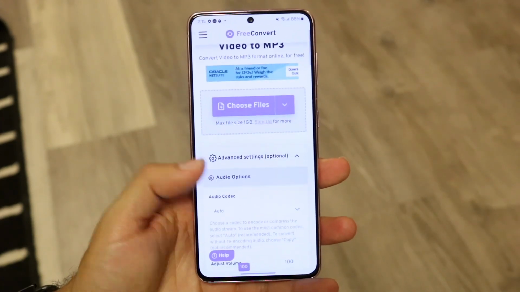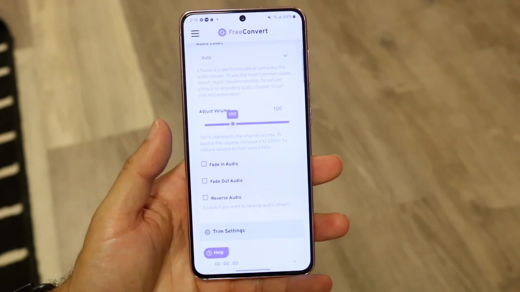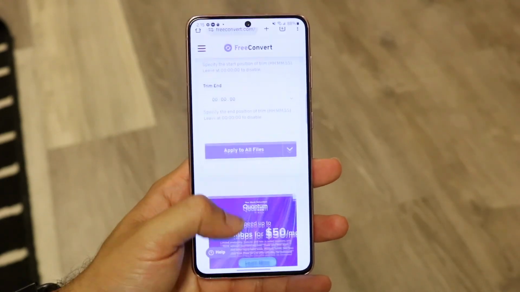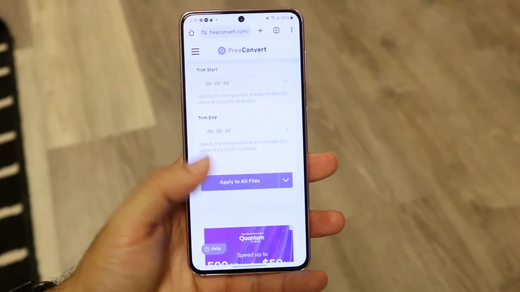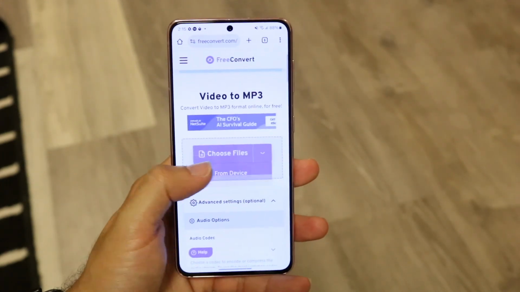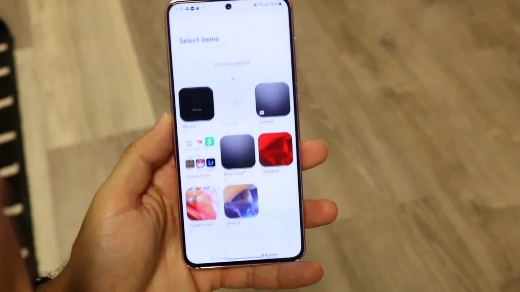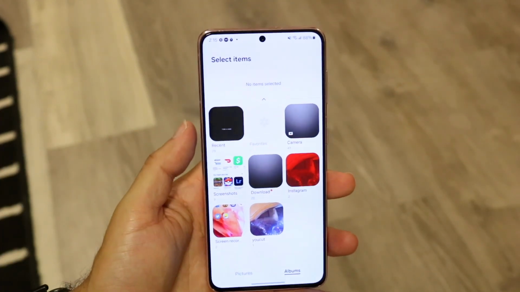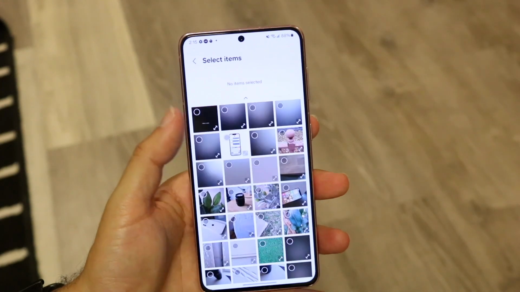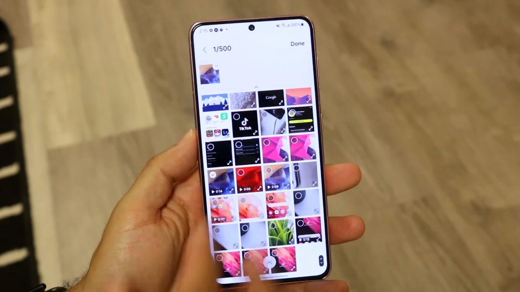And then it'll allow you to choose your different options and audio options, all these different things. And then whenever you're ready, you can click apply to all files that come in. And then it will allow you to bring in that particular file, and then it will convert it into an audio. So it really is that basic. It can be kind of confusing for some people, but that's pretty much all you're going to have to do.